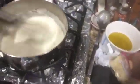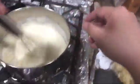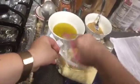Okay. Next is gonna be the, oh shit, that's not it. Uh-oh. So the Gruyere, white cheddar and fontina. Next is gonna be the white cheddar. So white cheddar. And then more white cheddar. Oh shit, the cheese got stuck. Oh crap. Get the cheese out. Ah, shit. Okay, got it.